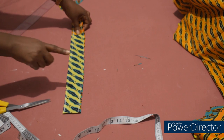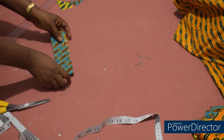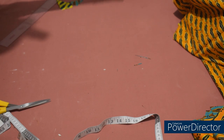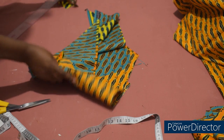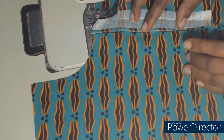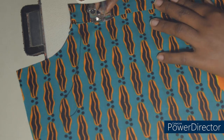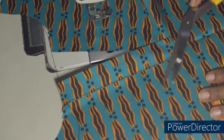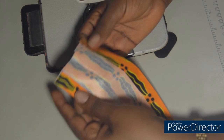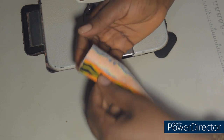I'll use this to turn the neckline round, so you get to see how I'll do it. I'll show you everything. So the next thing for us to do now is to head over to the sewing machine and sew our gown. I'm going to fold like this and sew to cover the damp part.